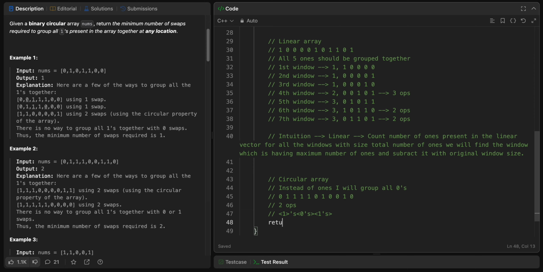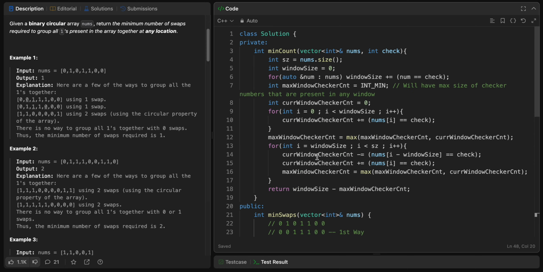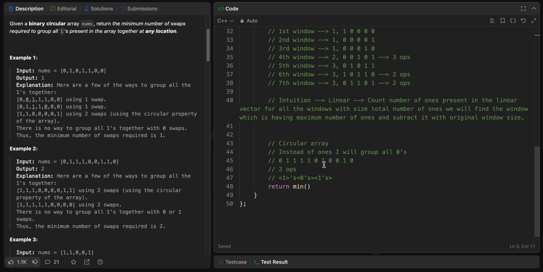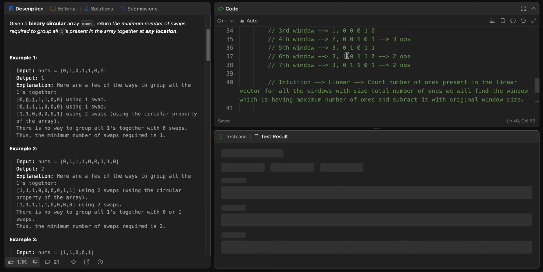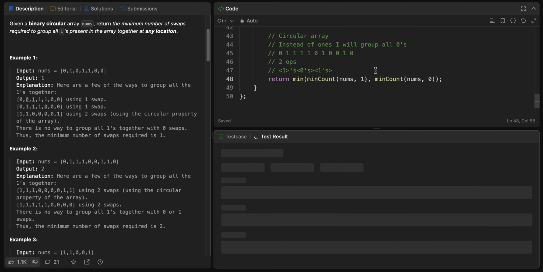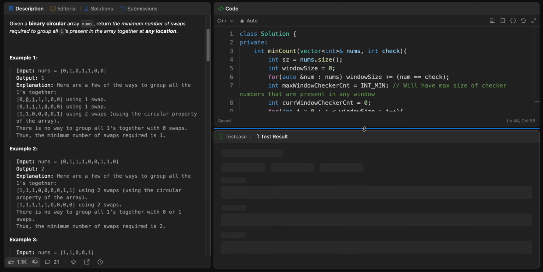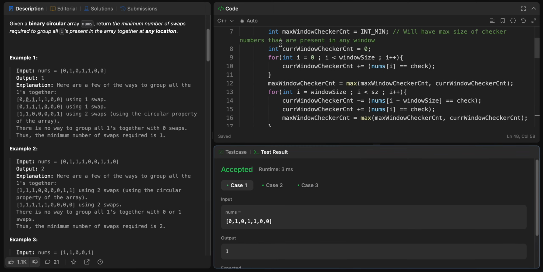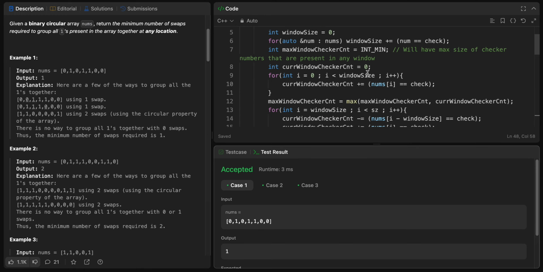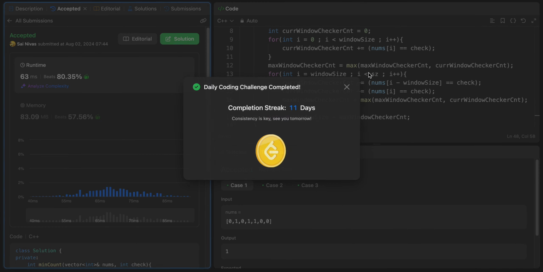And having said that, as given our array is a circular array, first we'll need to find the min of the minimum count, grouping nums with 1, assuming it as a linear array to suffice the condition for circular as well. We'll do that for zeros as well, so that all zeros will be grouped in between and ones will be coming joining the edges. Let me submit this out. So it's working fine. Yes, it did work fine and fair enough complexity.